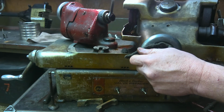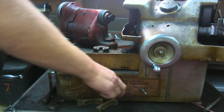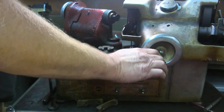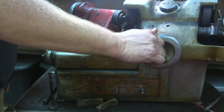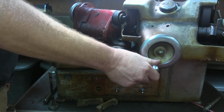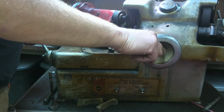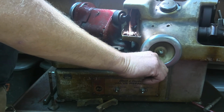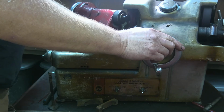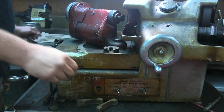Oh, that's too big. There we go. Now, here we are, once again ready to go. Again, this spins the valve so we get it nice and true all the way around. This spins the blade and pumps the lubricant. We're going to come in and bring the blade in so you hear it touch. Oh, wrong way. Right there. And that's pretty right there, friend.